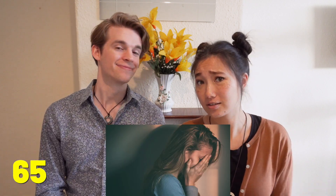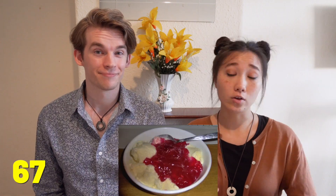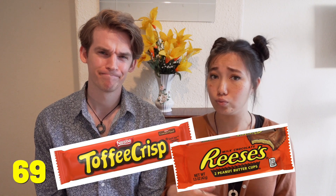Shrove Tuesday, or Pancake Day, is celebrated by many in the UK. In the US, we do not have this tradition, although it's definitely one we could get behind — let's do a Pancake Day! It is a new tradition in the Raven household. Burning effigies is a fairly common practice in the UK, especially on Bonfire Night. Meanwhile, across the pond, burning effigies is considered akin to a hate crime and is very distasteful. Jelly and ice cream — or as we'd call it, Jello and ice cream — is a common childhood dessert in the UK; I've never heard of this combination in the US. Yorkie bars are banned in the USA because Hershey's produces York Peppermint Patties and they were concerned people might confuse the names. Toffee Crisps are also banned in the USA because the branding looks remarkably similar to Reese's Peanut Butter Cups.